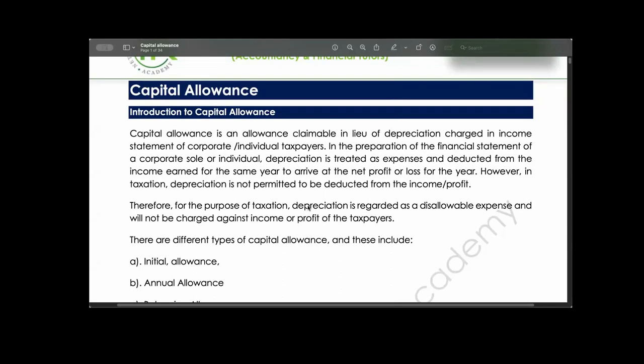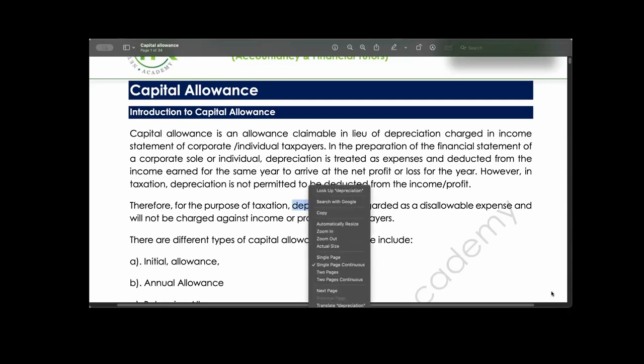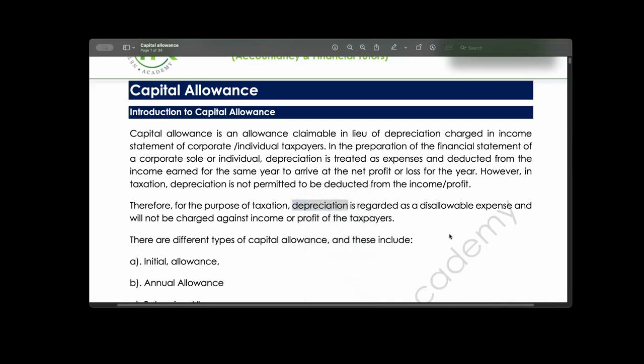And I remember I gave you an instance where two companies acquire the same assets and put such assets into production use at the same date. Let us assume that company A acquires an asset and puts it into production use using the straight line method. Company B uses the reducing balance method. And the two companies in question are also using 10% depreciation rates.